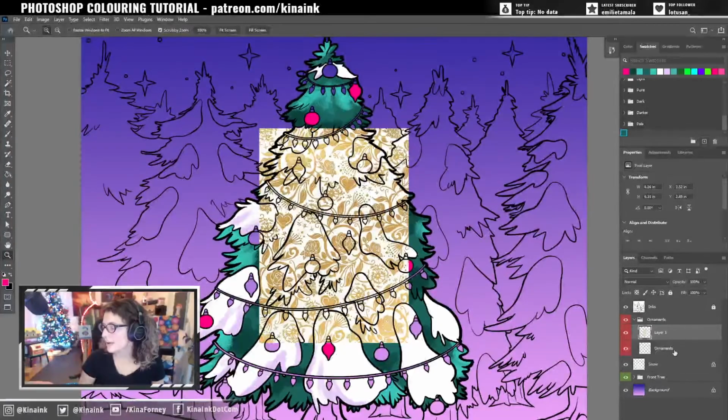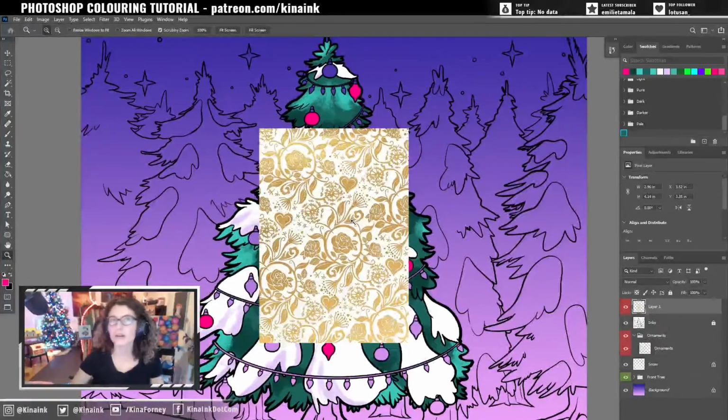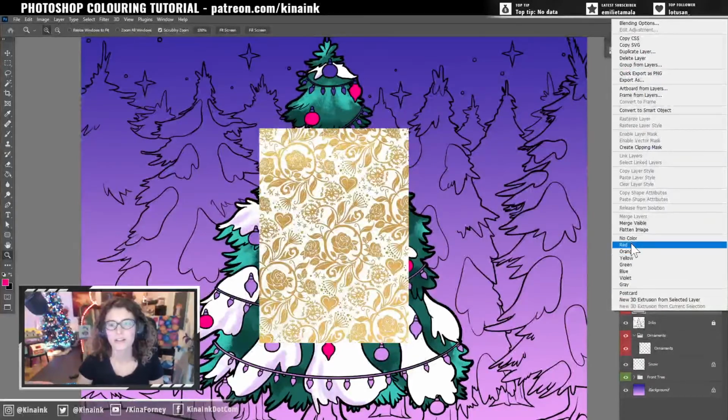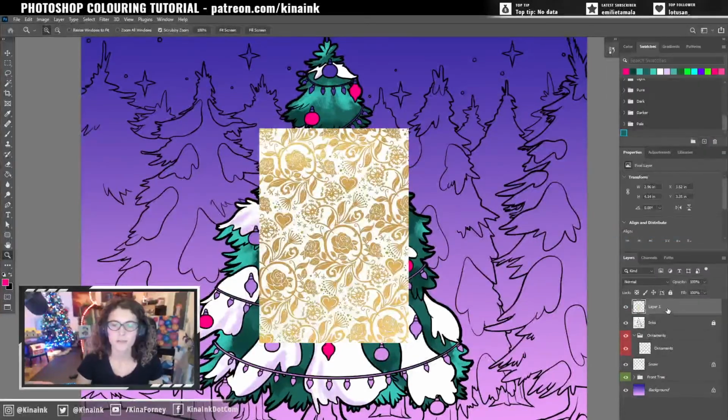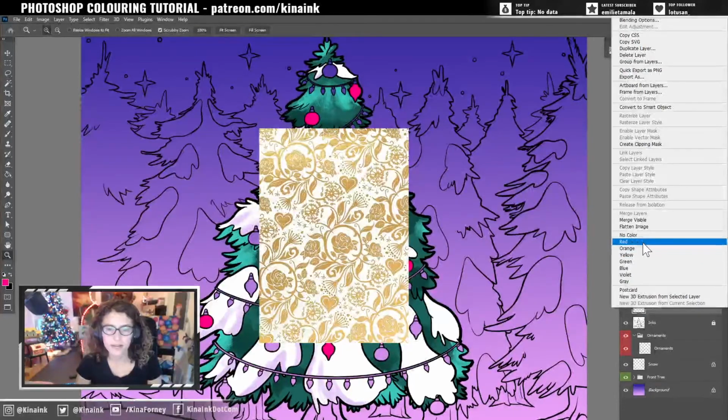Because I had my ornaments layer selected, when I hit paste, Control V, or edit paste, it put it right on top of the ornaments layer. If you paste it up here, remember it's the order and how we're looking down. We're looking top down from the layer panel. So right now the wrapping paper is at the top because I dragged it up to the top here. It's still red because it originated inside the ornaments folder and it carries that folder color with it. If you want to change the color, you can just say no color. But I kind of want it to be red, so it's okay.